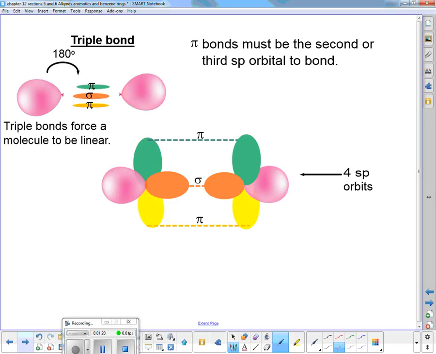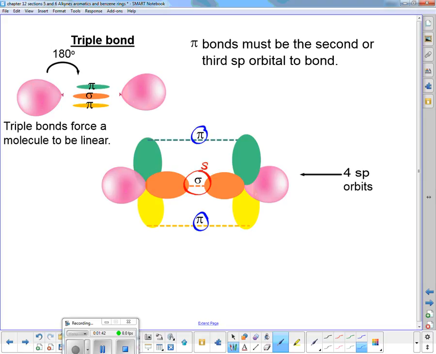So when we do a triple bond, the first bond between any molecule is what's known as a sigma. A sigma is like shaking hands. It's in the s, or the first orbital. Okay? Then we get pi's, and pi's are from the p. So you can have a pi bond and another pi bond.